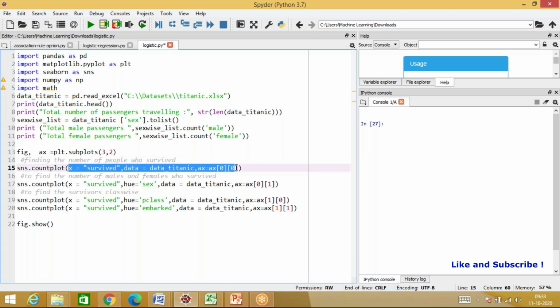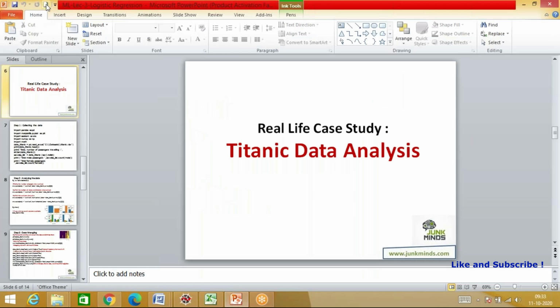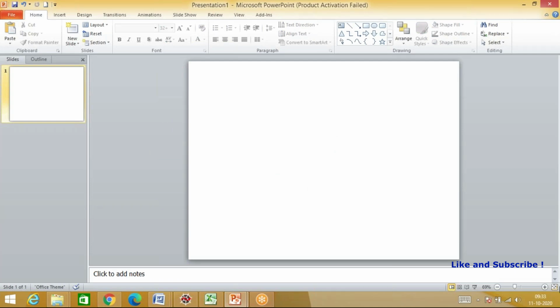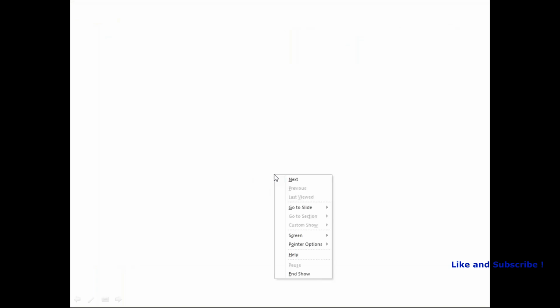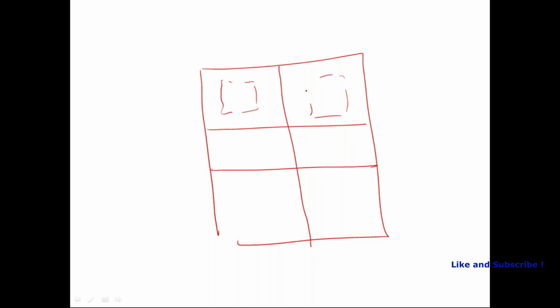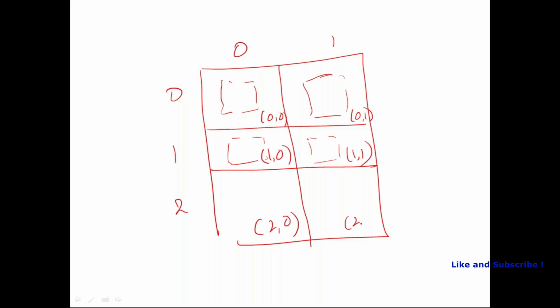Now over here, when you talk of this 0 0, what exactly is this 0 0 that we are talking about? Understand? See, we are going to have a grid like this, which is actually going to have 3 rows and 2 columns. So my first graph will go here, my second graph will go here, my third graph, or ideally the word is the plot, this is what will go over here. So this is the row number, and this is the column number, something that we do for a two-dimensional matrix. So this is position 0 0, this is position 0 1, always row number first, then column number, then you have 1 0, then 1 1, then 2 0, then 2 1. So this is the position.